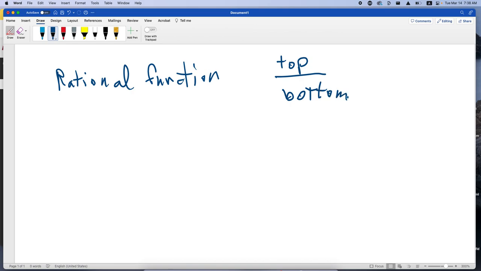So a rational function is a fractional function, something in the top and something in the bottom. And when I say something, it's more than just a number, right? It's got variables in both parts, at least in the bottom part. So if there's just a number in the bottom, we don't call that a rational function, but it needs a variable in the bottom. Sometimes we could have like 1 over x, and we do call that a rational function, okay? So it doesn't have to have x in the top, but oftentimes it does.